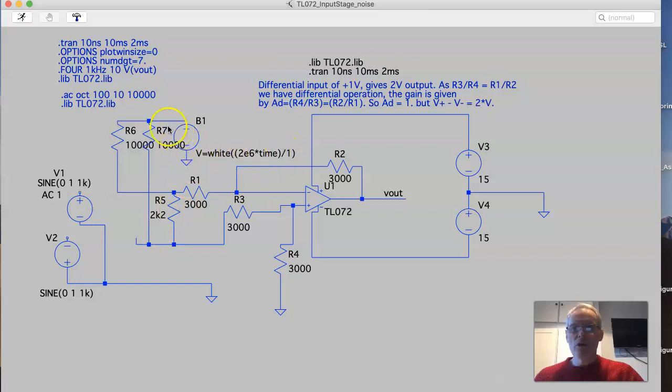I've set up a white noise source here and I'm feeding it into both inputs. So this is common noise, there's no phase flipping going on at all. The same noise is applied to this pin as it is applied to this pin.